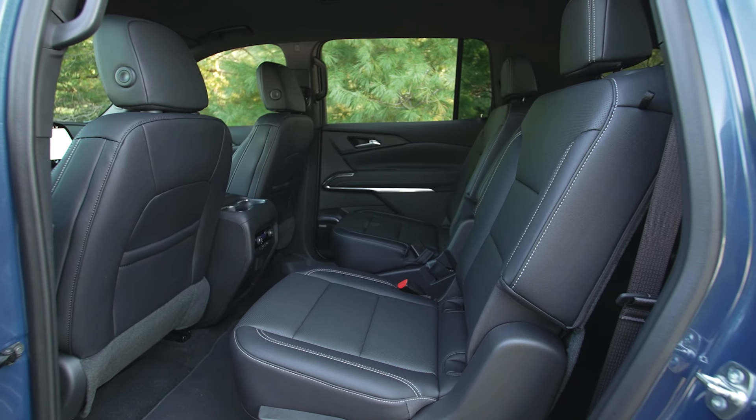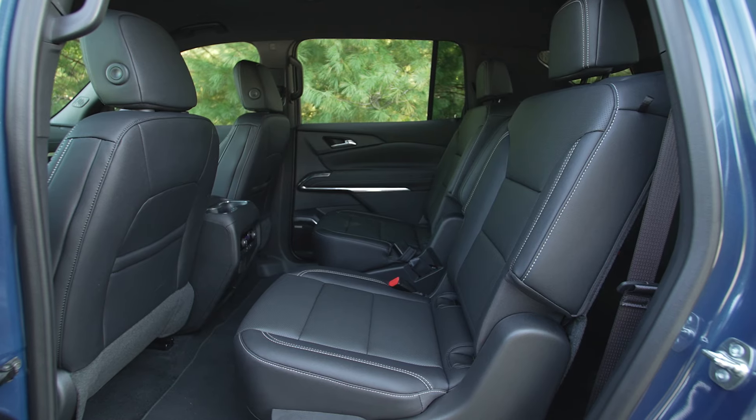It's actually one of the better third rows — the cushion is a little higher off the ground so your knees aren't as far up. The space isn't too bad. Like a lot of SUVs in this category it has a hard plastic outer armrest, which is a bummer, but for the class it's one of the better ones. Most adults won't be comfortable back there for very long — if you need to transport adults, get a Tahoe. For accessing the third row you can go between the captain's chairs, though you have to duck; you don't have to move the seat, but the lever mechanism requires some manual effort.